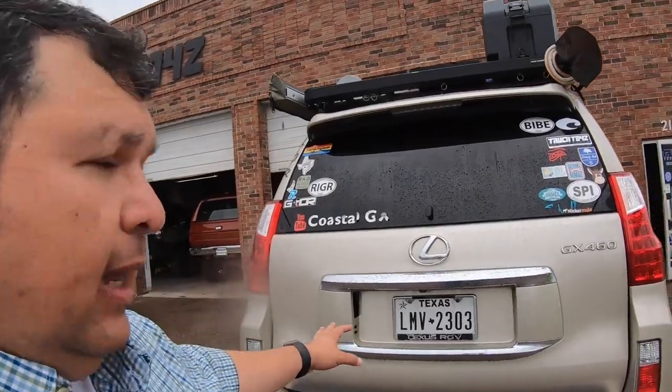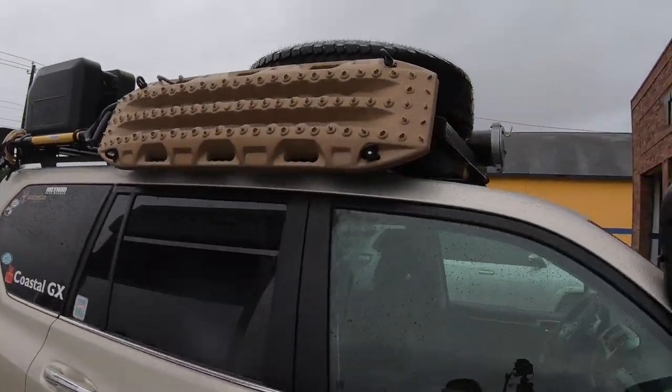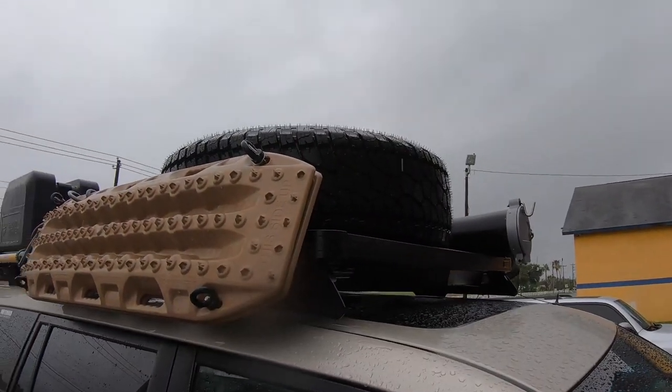I'm out here at Truck TOYZ located in McAllen, Texas, where we're going to be installing a Dobinsons dual swing out bumper on my 2012 Lexus GX460. Sandy really needs this rear bumper in the back, and it's going to help out with my spare tire that I have up here. You can see I have the spare tire. I've had to put it up on the roof rack, and it's a bit of a pain to bring it down if I need to change a tire.